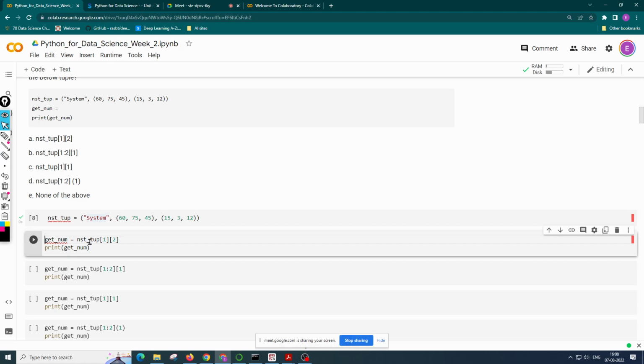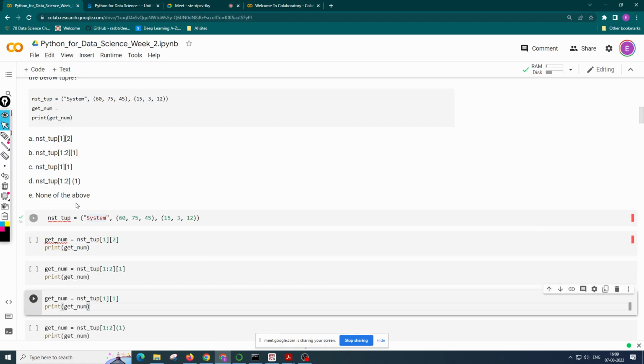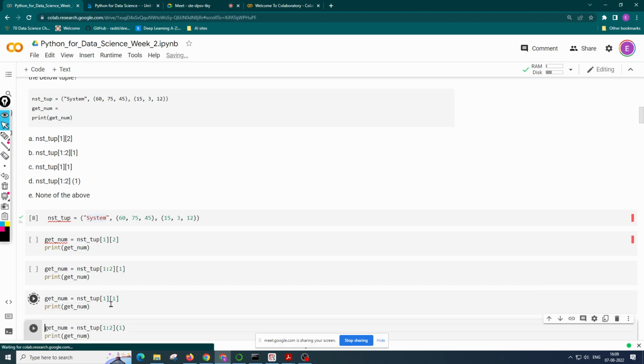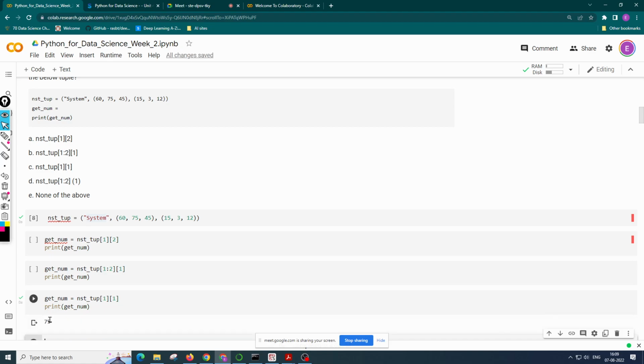It's divided into one row and how many columns are there. Everyone has given C, so I'll try the C option. The C option is 1, 1 and 1. If I run this one, the answer will be coming as 75. So the answer C is right.